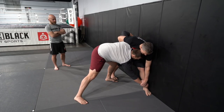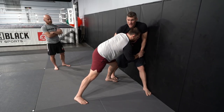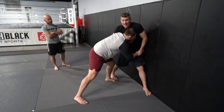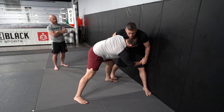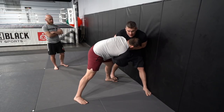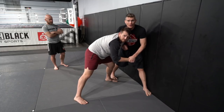I come down, I grab the wrist, and I pull the wrist up. I like going here, but you gotta be careful. Sometimes you can pull their hands up and they do a body lock, like so. I do not want that. So as I pull this hand up, I like to pass it off to my other hand. It's gonna be fairly easy for him to get this out, but that's okay. I want to slow him down.